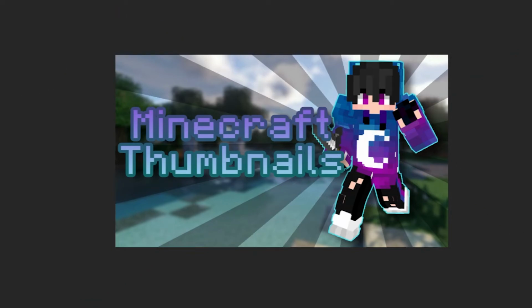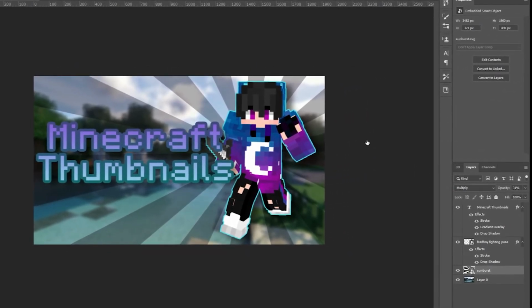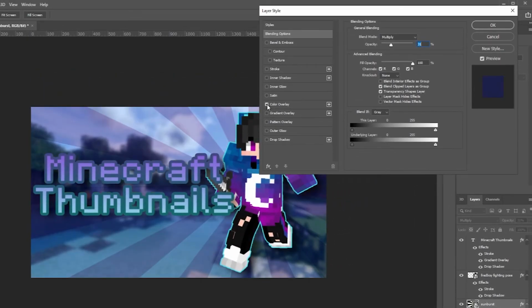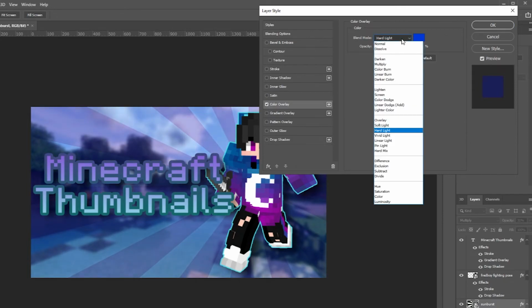I think this looks good, but if I want the color in the background to be different, I can use a color overlay. So let's try that. By choosing color overlay, now you can obviously see that the color has changed a lot in the background, but you can change it here depending on how much you like.